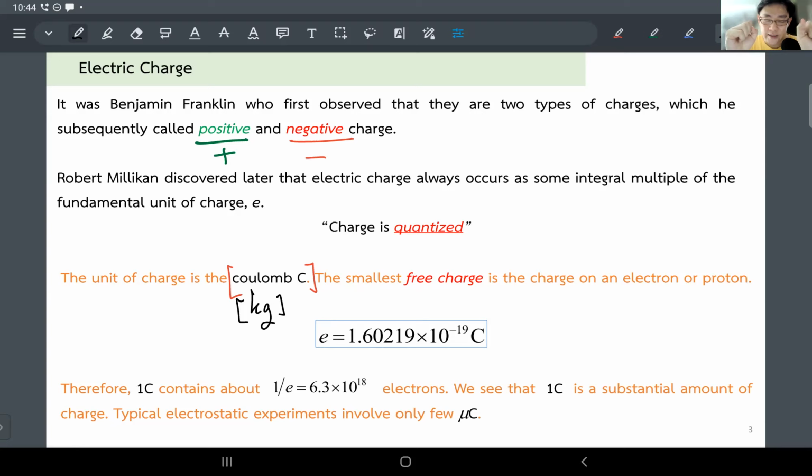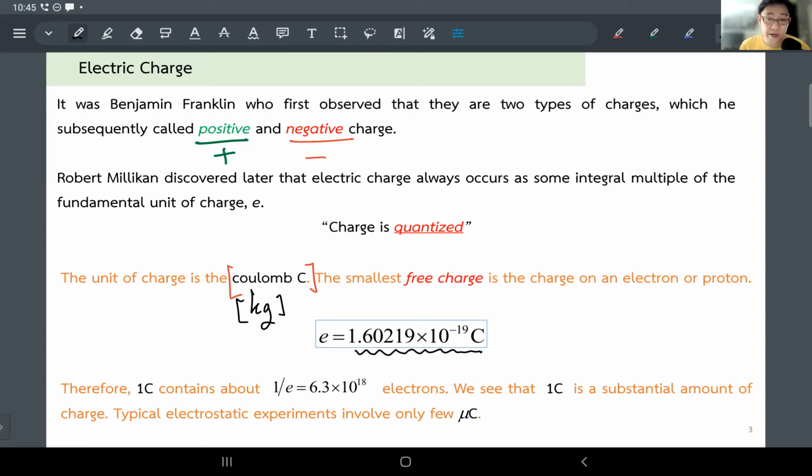Okay. Next, the second thing is that the amount we're talking about turns out to be a discrete number. Isn't that weird? Whoa. This is not normal. It turns out, if you talk about electrons, you guys familiar with electrons? Yeah, a little bit. If you take a look at the amount of charge that an electron intrinsically carries, it turns out that the amount of charge inside the electron is this number right here. It's 1.6 times 10 to the negative 19 Coulomb.